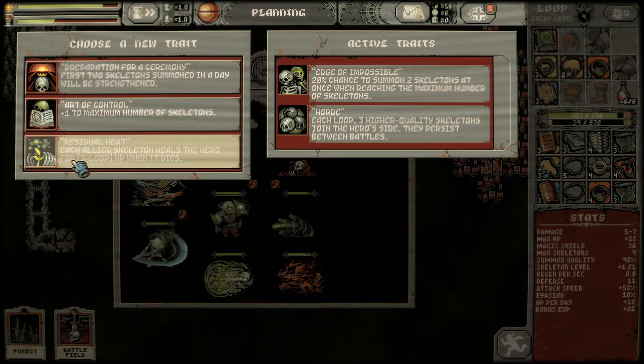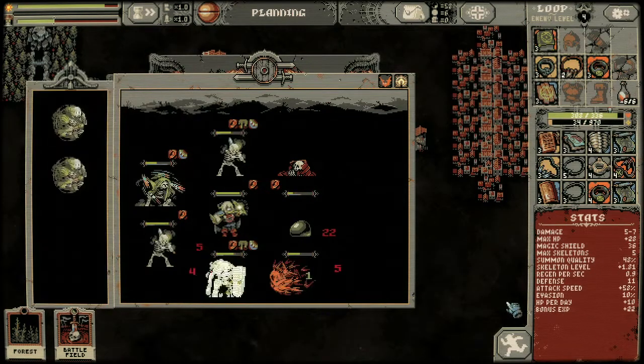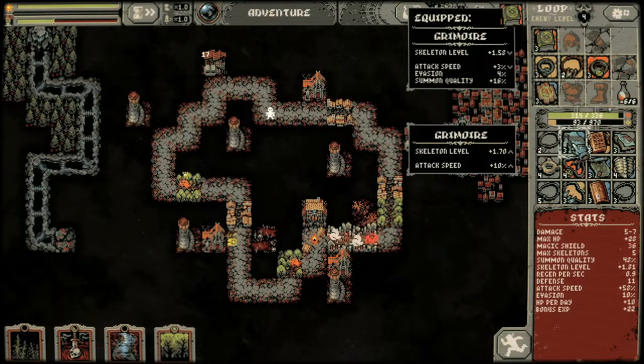Each ally skeleton heals the hero when it dies. Oh, that's handy. Plus one to maximum number of skeletons. First two skeletons do plus one. There we go.